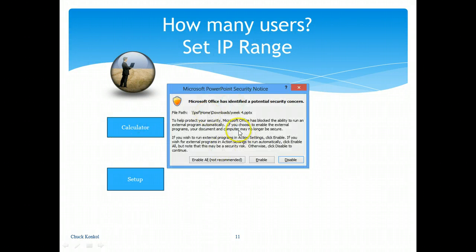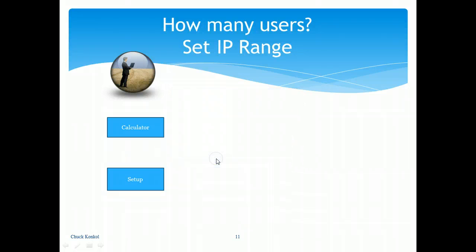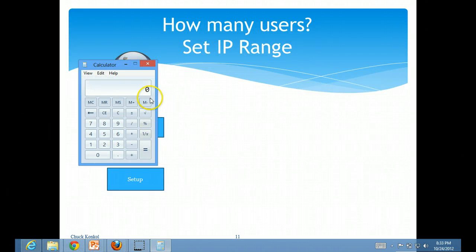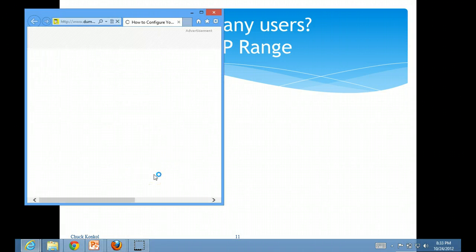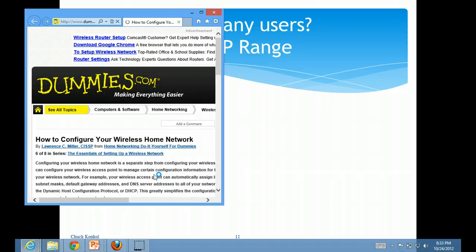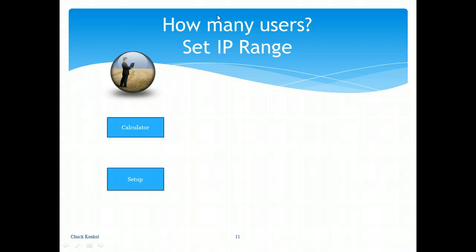Calculator, the first time you'll get this prompt here, guys. You want to enable all, not recommended. That's the one you want. But if you look on the overhead, regardless where you're at right now, you will get this prompt anytime you have an action button the first time, on Windows. You want to enable all. Notice now the calculator pops up. The second one, if I hover over the setup button, it should launch the website, how to configure your wireless router, wireless network. Okay? So let me come around now and help those that need help.